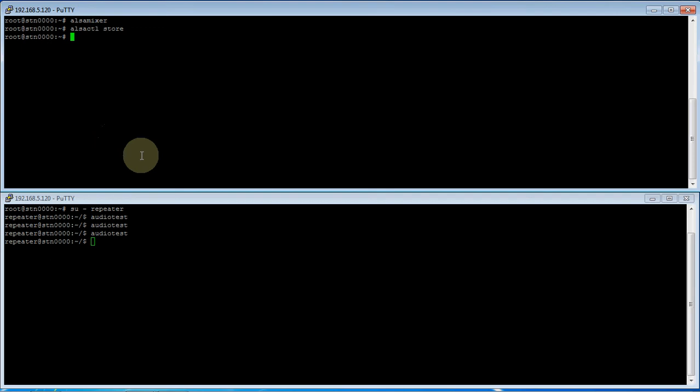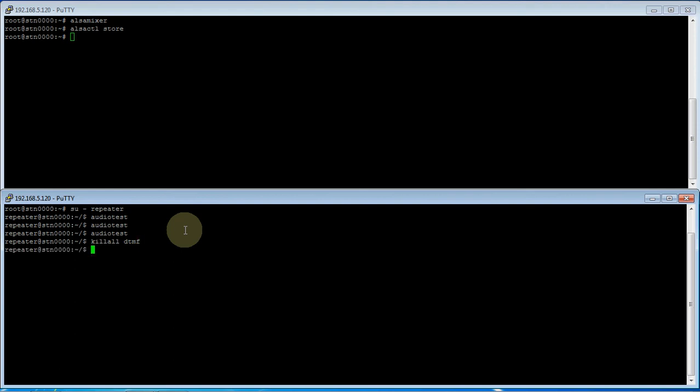Now the next thing we're going to do is set the input levels. Because there's an active DTMF decoder running that may initiate a mute, I'm going to kill off the DTMF decoder first. So I'm going to type killall dtmf here, and it'll kill the process. That way, if a DTMF is picked up out of your voice, it won't mute or change the levels.